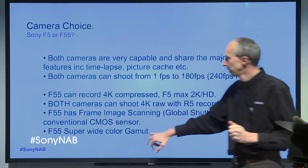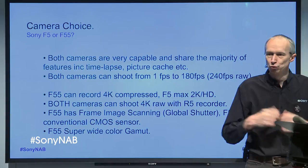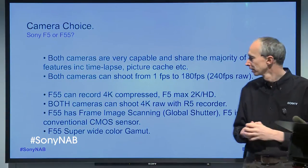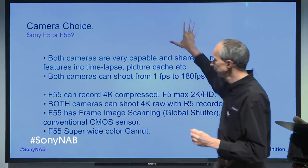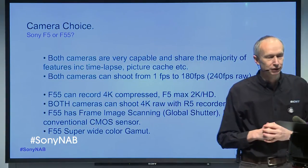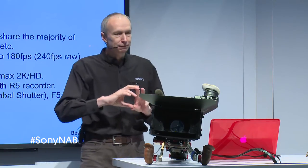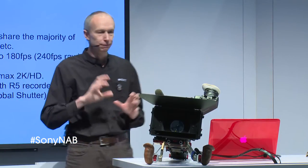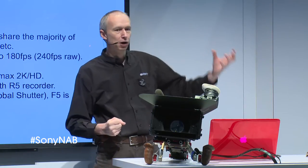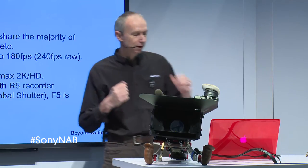The other thing the F55 has is a super wide color gamut. Now, what is a color gamut? The color gamut is the range of colors that the camera can capture. Now, television standards, so this TV will comply with Rec. 709. It's actually a very small range of colors. Both the F5 and F55 cameras exceed the standards for television. And in fact, the F55 exceeds the standards for movie film production. So this has this capturing, especially the far reds and far greens, these subtle shades and colors that most video cameras don't normally capture. It's a very, very broad color gamut.